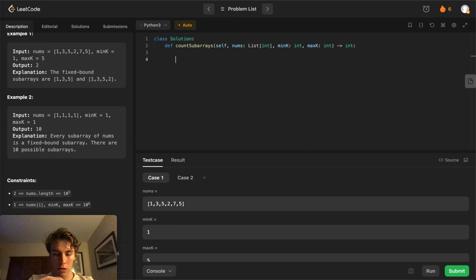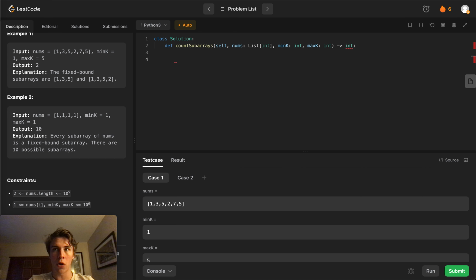How would one approach this initially? Well, what I'm thinking is we essentially do have to go over all of the subarrays in this question, right?